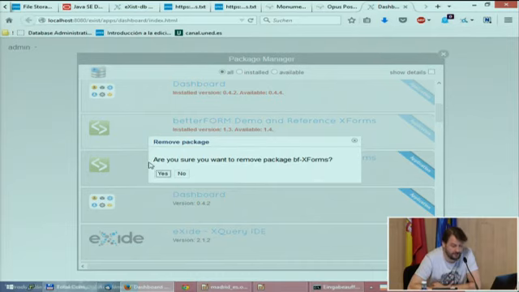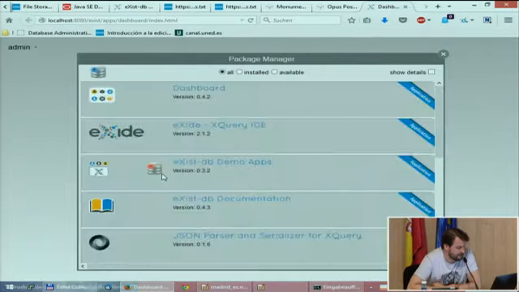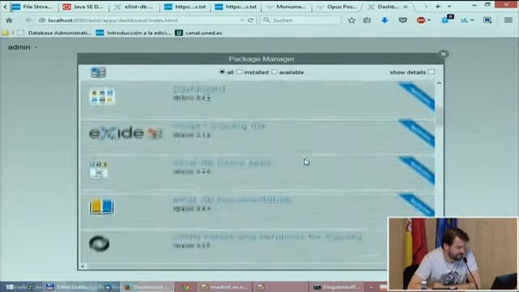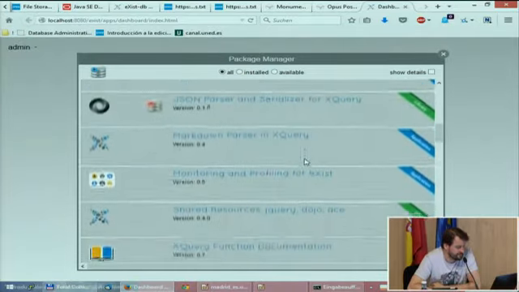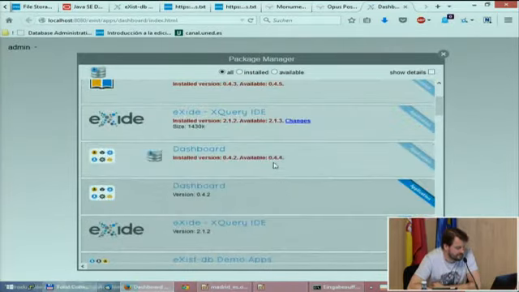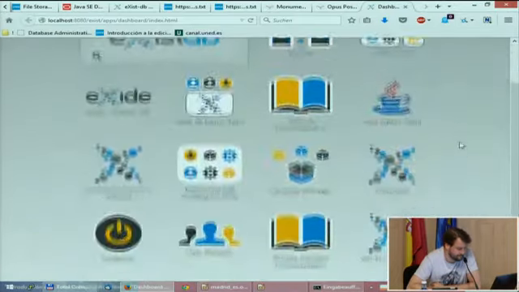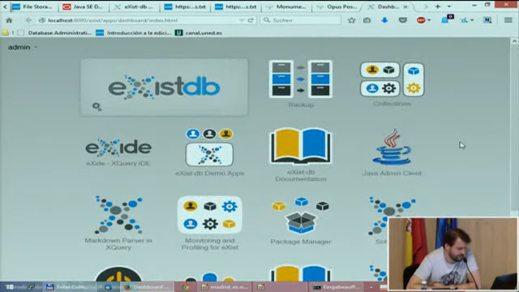I'm asked if I really want to do this. I say yes. And it disappeared in the package manager. And it also disappeared, if you close the package manager, in the dashboard. So this is maybe a good way to get rid of everything that comes pre-installed that you don't need.